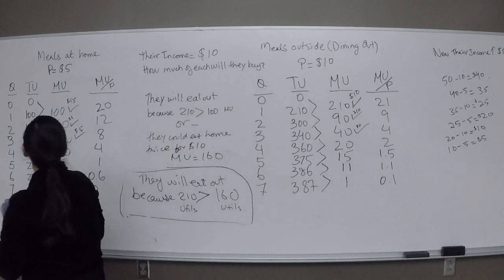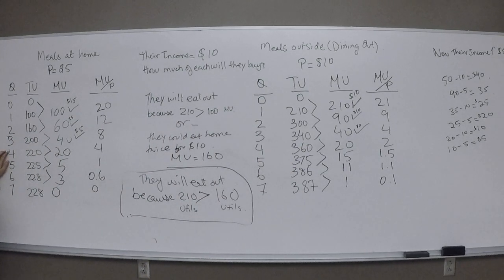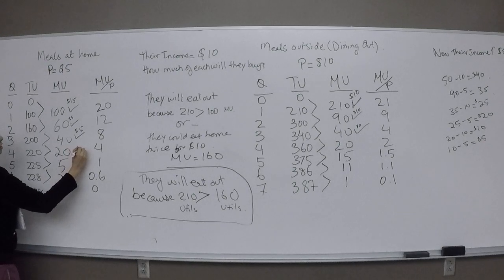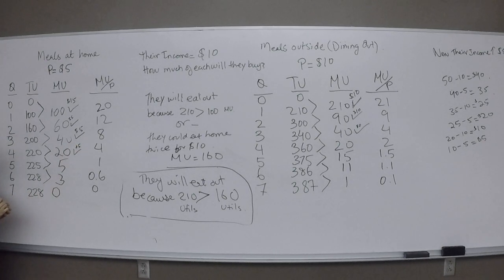Now, what's the next one? It's a tie again, but you still have $5. So you're only gonna consume this one, right? For equal utility, the price is less to eat at home. For the next meal, you have $5 left, the utility is the same, but you only have $5, so you're gonna consume this one. You cannot afford to eat out anymore.